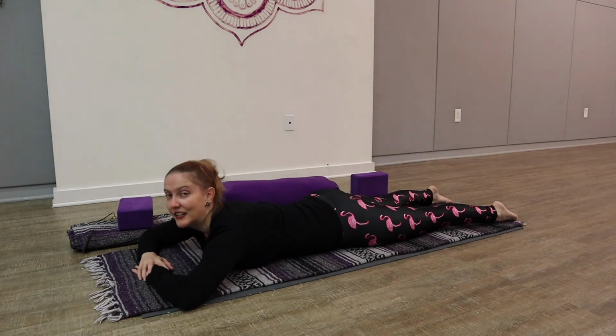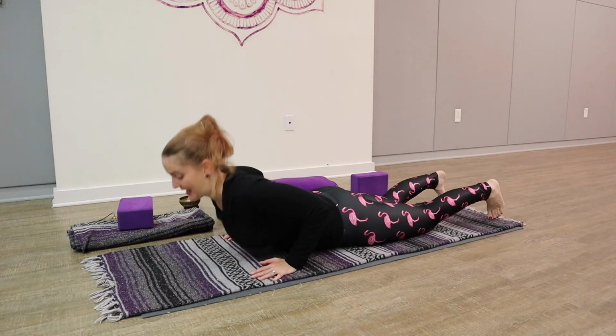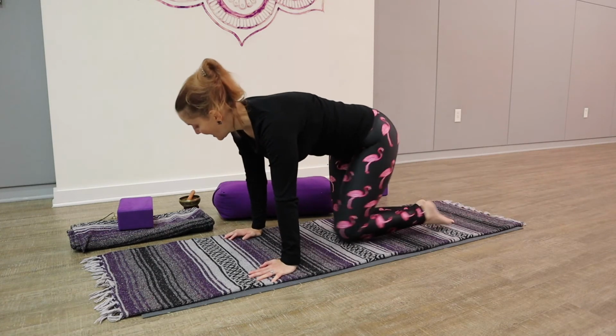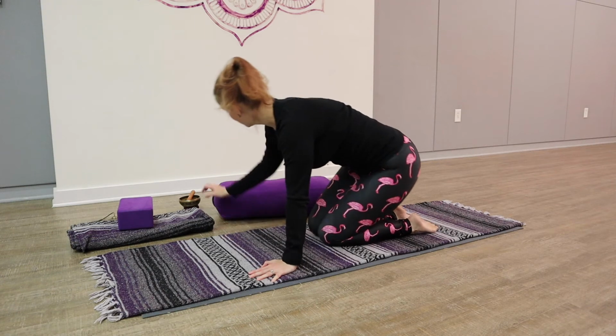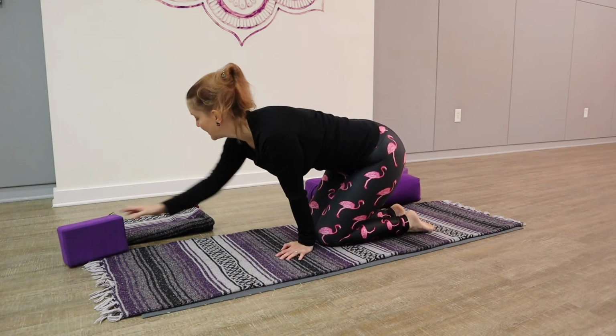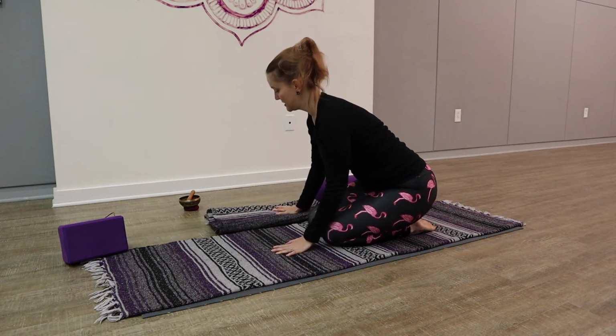Lift your head on an inhale. Press your way back up to hands and knees. And we're going to come to sitting. And a lot of us will probably want to sit up on a folded blanket for these next seated postures. So I'm going to grab mine.